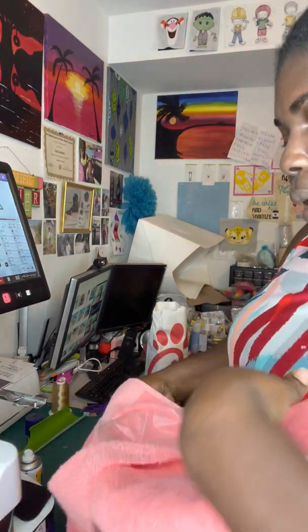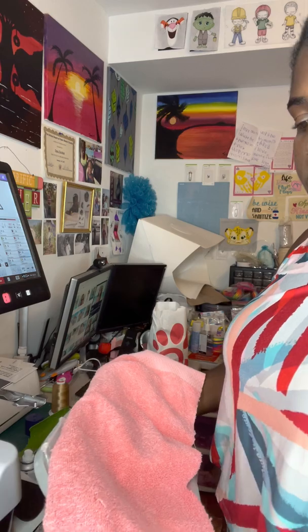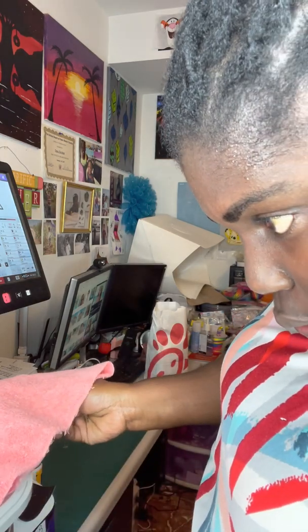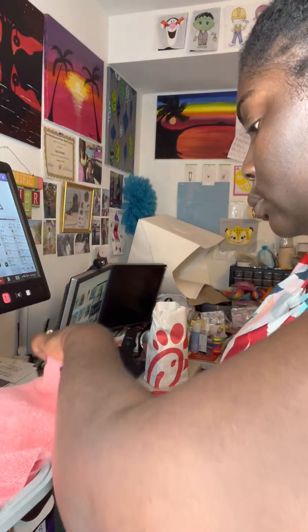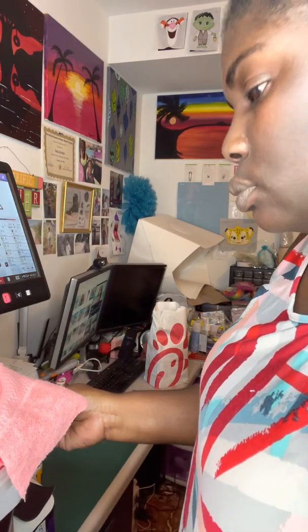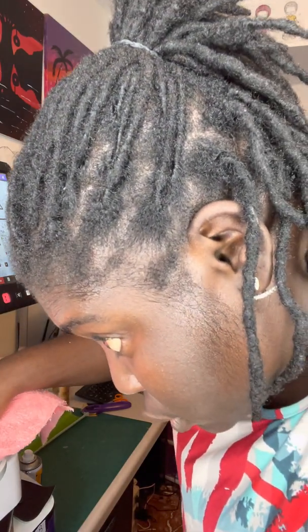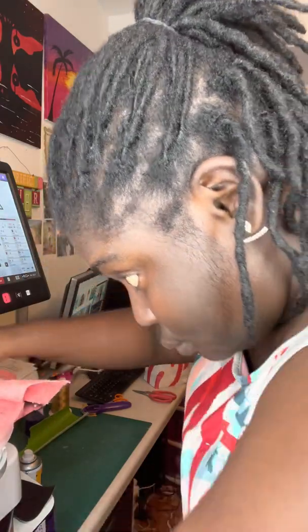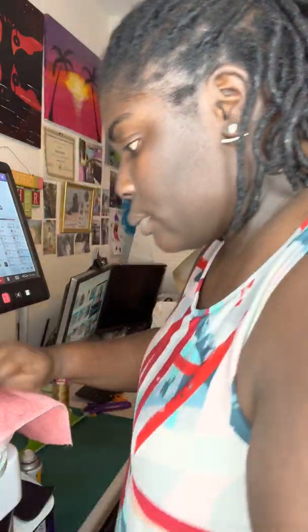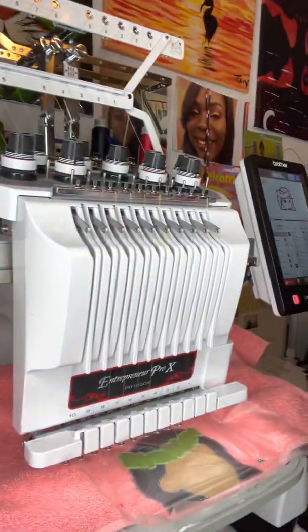So I'm going to put her back onto the machine, making sure you guys hear the click, because you do not want the design to shift. Okay, and we're just going to push the towel towards the back. All right, so this is what we have so far.